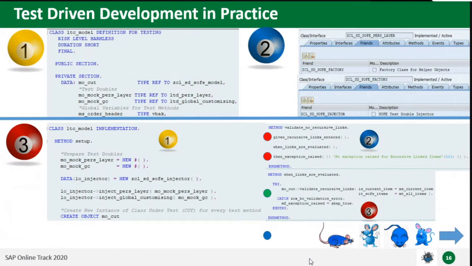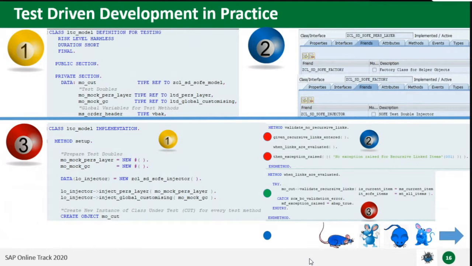In a test, a fake database class will be called, which gets passed in to the unit test by means of an injector class, which injects test doubles into the factory. So in a test, the factory will come with a double of the database class, which will give you the fake hard-coded values.